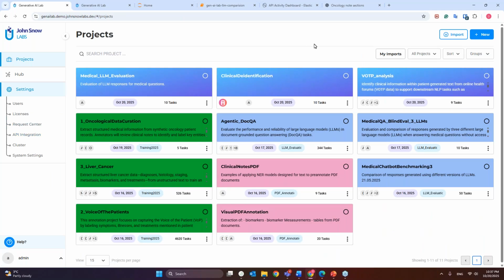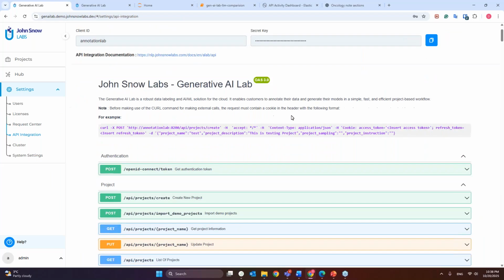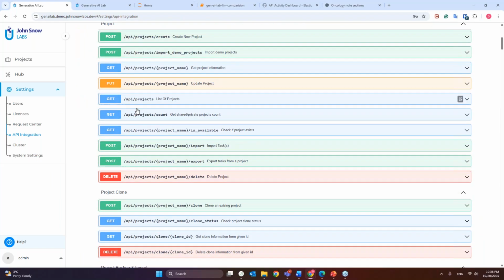All the features that I have shown you using the UI can also be accessed via the API. Under the settings, you have the API integration page, which presents all the API endpoints which are available.